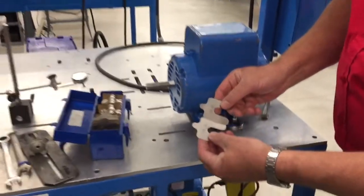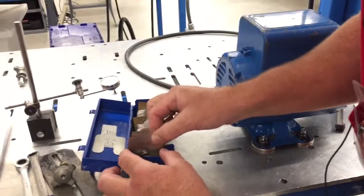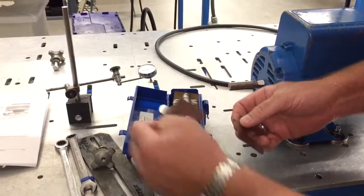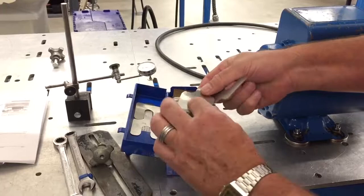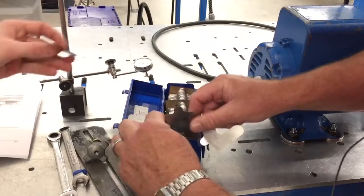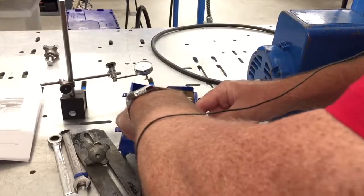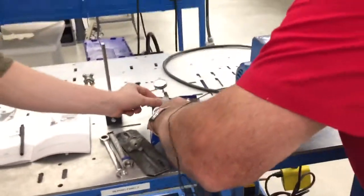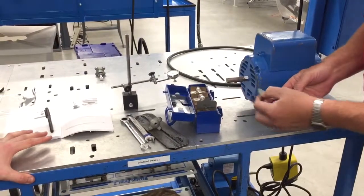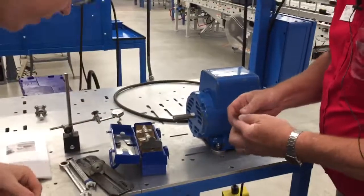So I got 2 number, someone put a number 4 in the slot where they shouldn't have. All right, where's that other 3? Oh, they put these in there backwards. Maybe I'm in the 4 slot instead of the 3. First one I grabbed was a 3. Boy, I can't tell. Then I would normally grab a caliper and do it. But using my super fine feel, I'm going to say that's a 3.